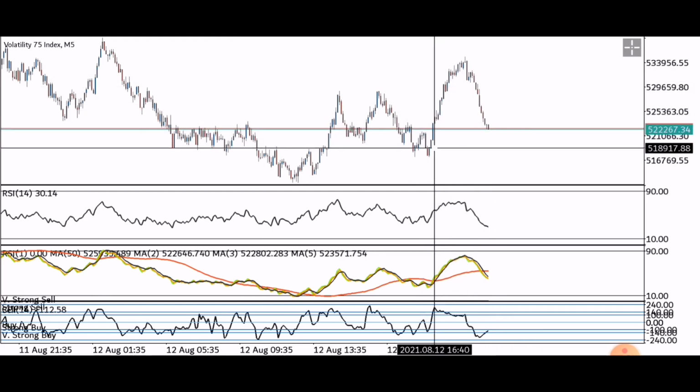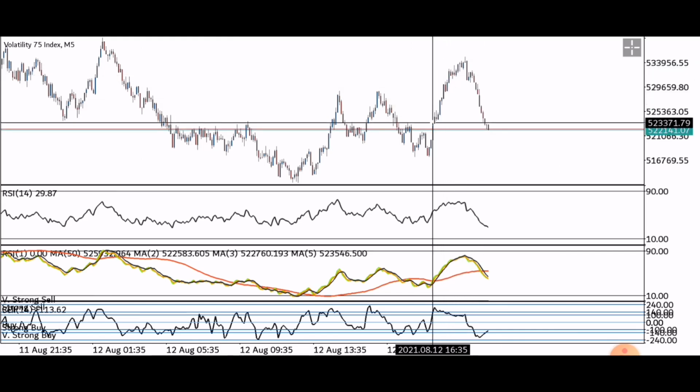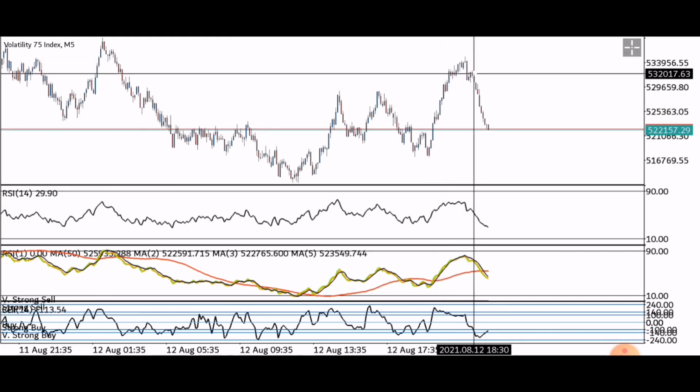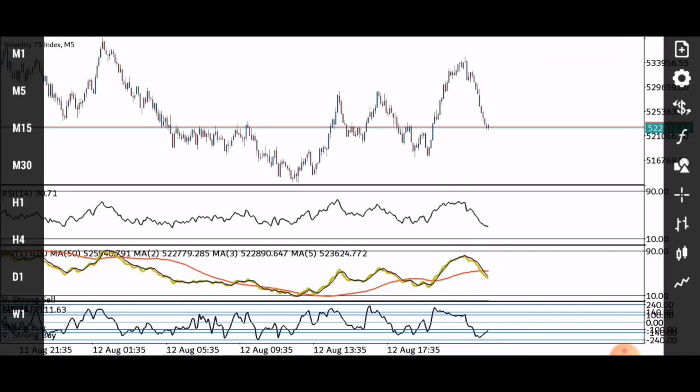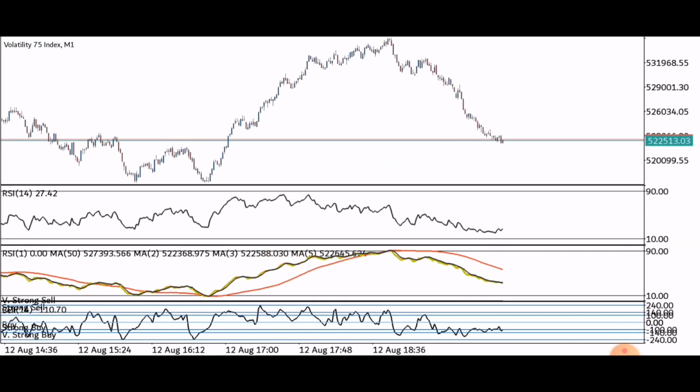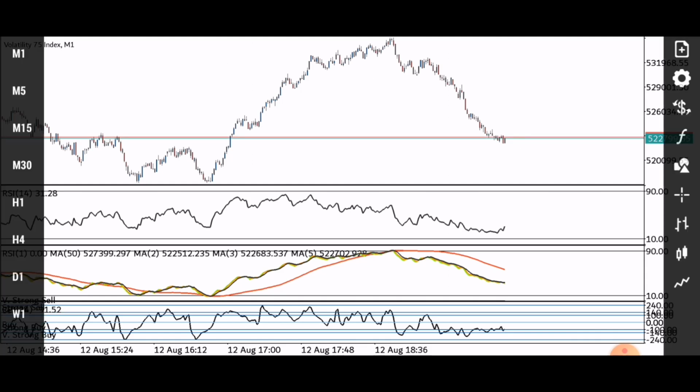One of the things that you want to take note of is the structure of the market. Anytime you see price going up and start forming something like an arc, when you see this arc formation, that is one of the conditions. It's a confirmation that, all right, there's about to be a reversal. Another thing you want to take note of is to look at price in the 1 minute time frame and observe the indicators. Then I'm going to show you what I can see on the indicators right now.